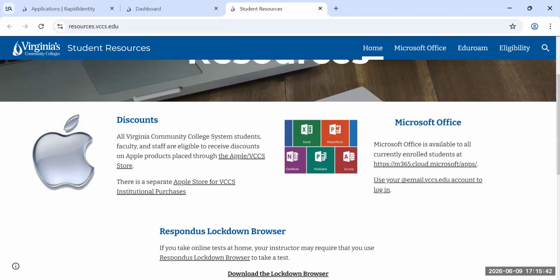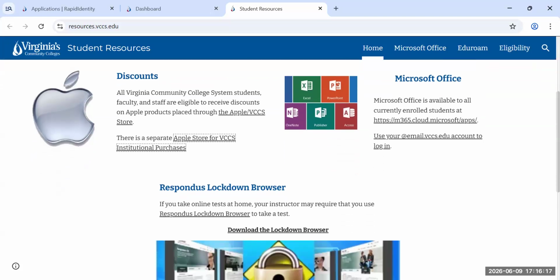You have 5 copies that you can put on your own personal computer. Let me warn you, before you do that, make sure you uninstall the copy on your machine before you install this version. They won't let you install both. And that's 5 copies. As long as you're a student, you have full Microsoft Office. Just log in with your student credentials, which is the ones you logged on with at email.vccs.edu. And like I said, it's Office that you will use for your courses. It's online, so that's pretty good.